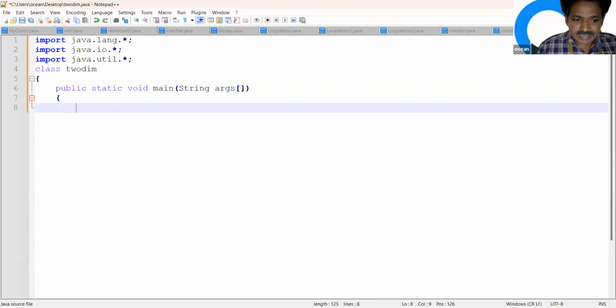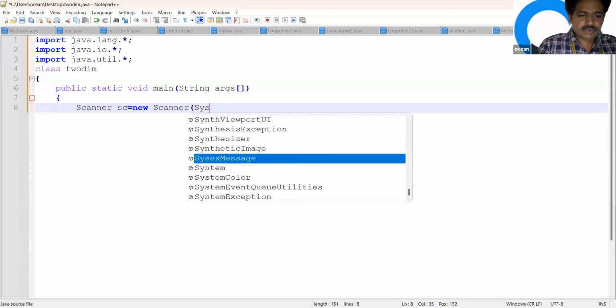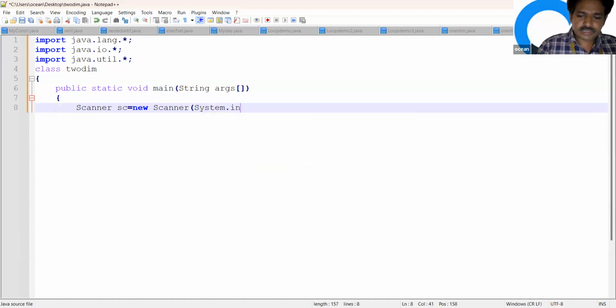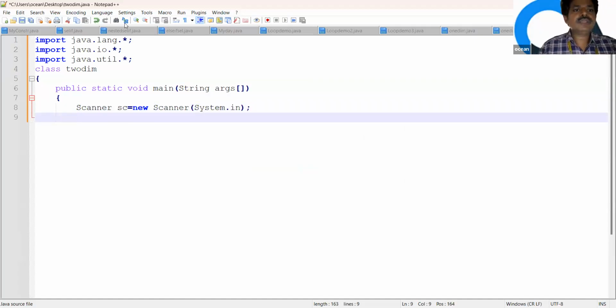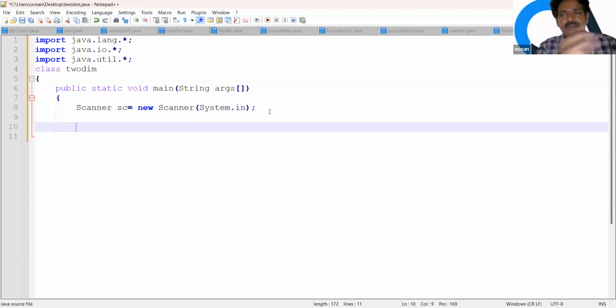Here I am using the Scanner class: Scanner sc = new Scanner(System.in). I am taking input from the keyboard by using this class, the Scanner class. System.in means the standard input. Is it clear to all of you?